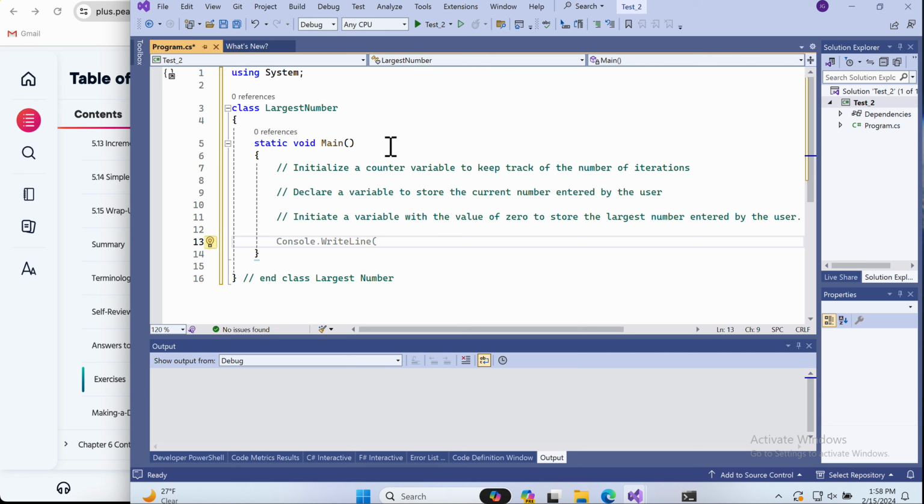Okay, and then we're going to say as long as or while the counter is less than 10, we're going to execute a loop.